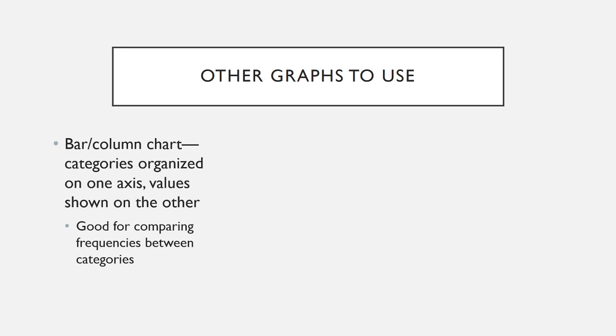So then, finally, a few more options of graphics to use. You've got your bar charts, also referred to as column charts. As alluded to when I spoke about the histograms, bar charts are going to be a visualization where data points are depicted as bars. So bar graphs are thought to be particularly good for comparing frequencies between different categories. Again, it wouldn't necessarily be right or wrong to use a line chart to depict frequencies. It's just the general rule of thumb that if you have frequency-based data, a bar chart wouldn't be a bad idea.